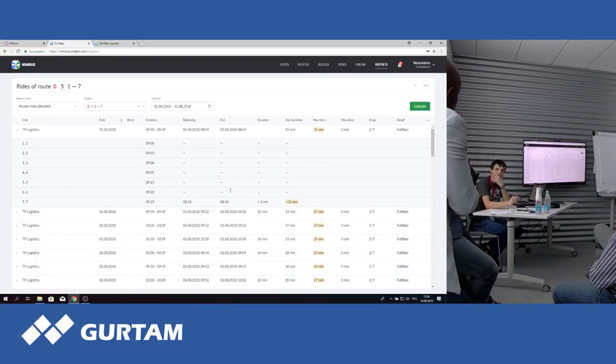We have a similar problem with the rounds. When the bus does not reach its final destination, you're not reporting the mileage. That's a big problem. Or if it's late, or if it skips a checkpoint, we need to see that information, the mileage or the duration, regardless of whether the bus has been on schedule.